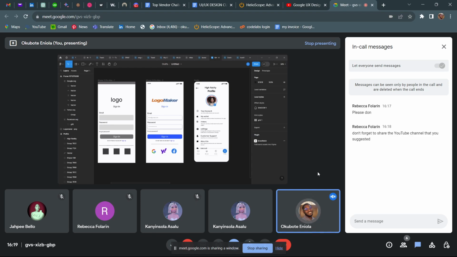Sometimes, if you're doing proper research and going through the whole design thinking process, it is important that you do your wireframing because you're thinking about what you're going to do. You don't know what you're going to do yet. But if you're not going to do proper research and go through all that, you can just start your hi-fi straight up. You don't have to always draw or sketch, because it is a lot of stress. You can start with your hi-fi straight up.